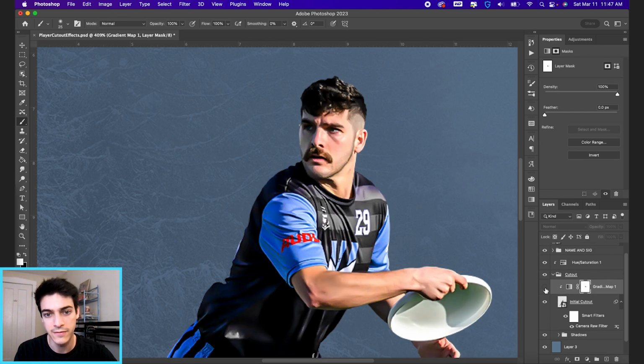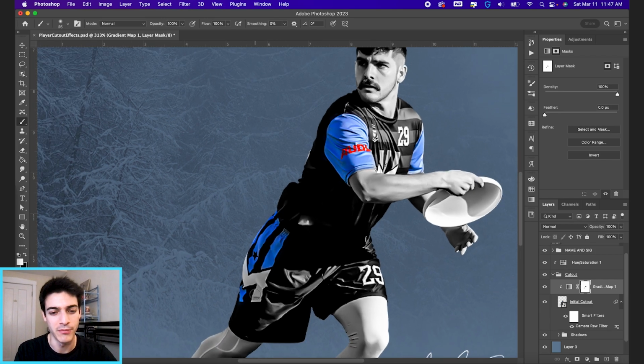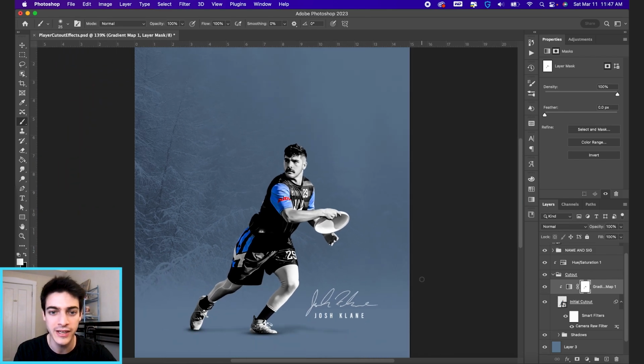And you can turn it off and on to see what parts we're missing. So we've got some shorts color here. And you could probably put a little bit more thought and precise effort into your design. I'm just kind of quickly going through, but generally this is the idea. And while we're here, I would say it's always a good idea if you have like the team color on the jersey, try to match it the best you can to the background color.